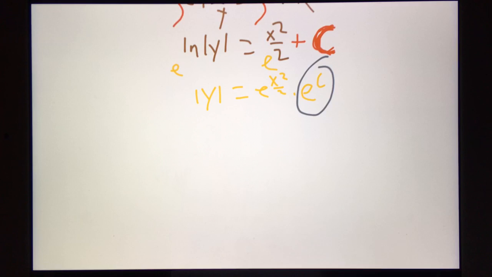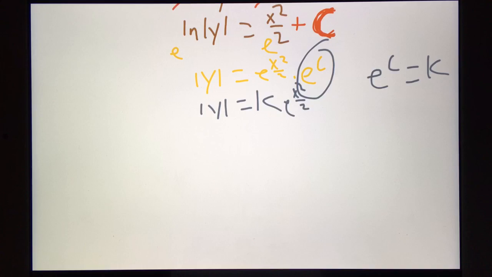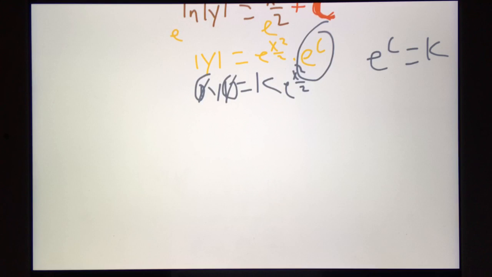And so instead of having to solve for it as an exponent, we can just solve for it out here because we can just change it. Let's say e to the c equals k, because we can use whatever variable we want. Now, we still have the same constant. It's still a constant, and we can still solve for it. Now it's in a much more accessible location. And bringing it down also lets us cancel out absolute values.